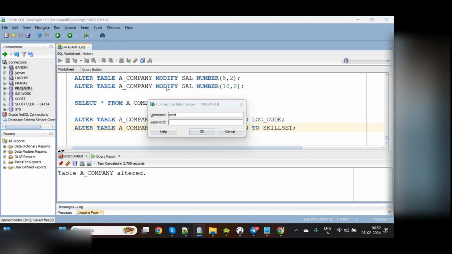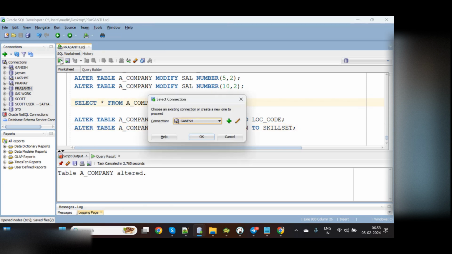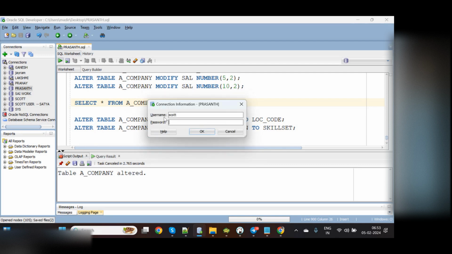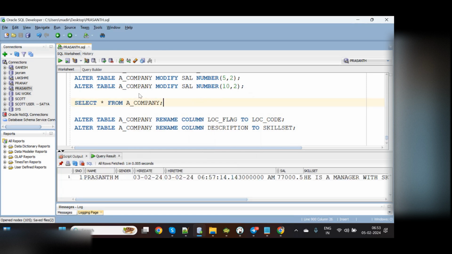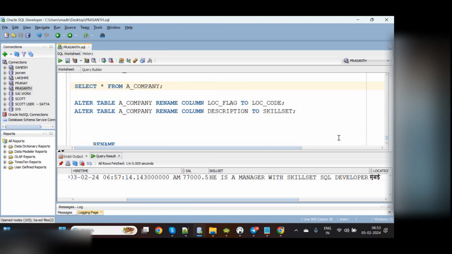Okay, table altered, and if we check what happened, now our column name is changed from description to skill set.